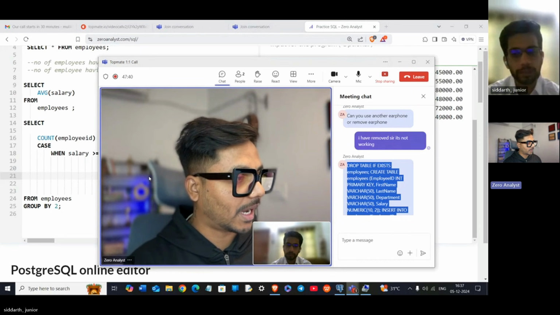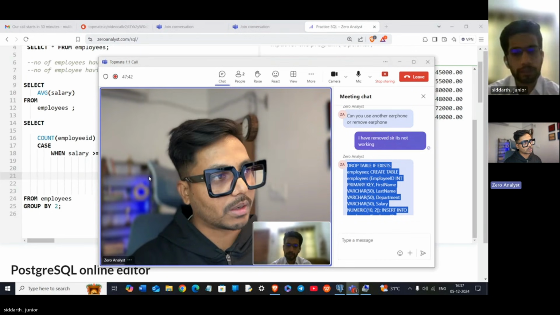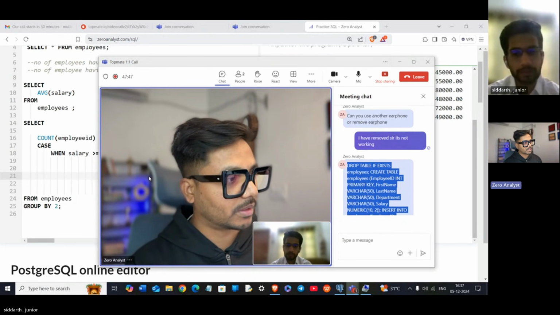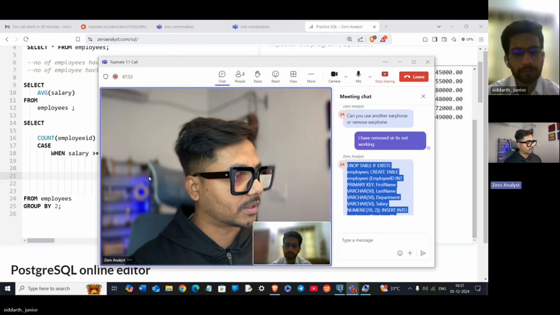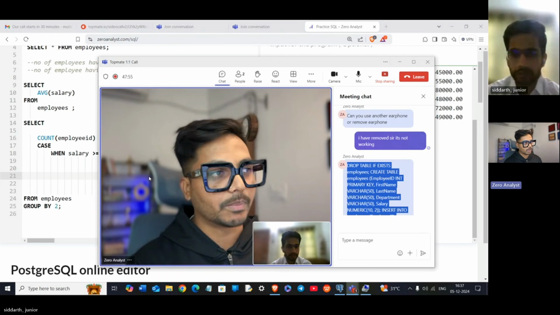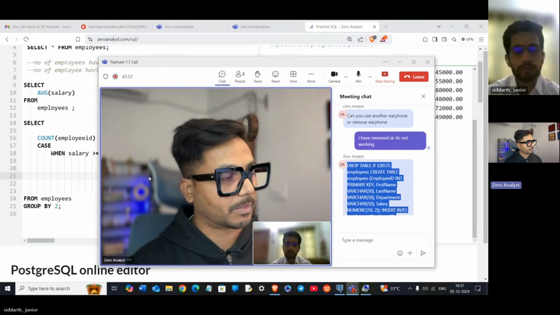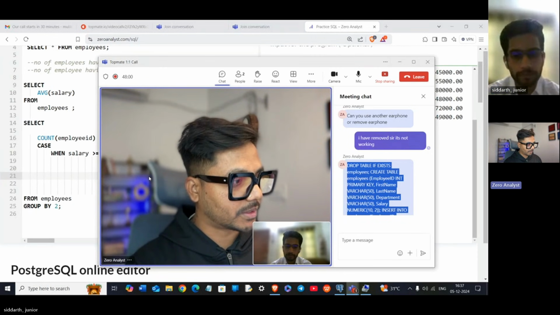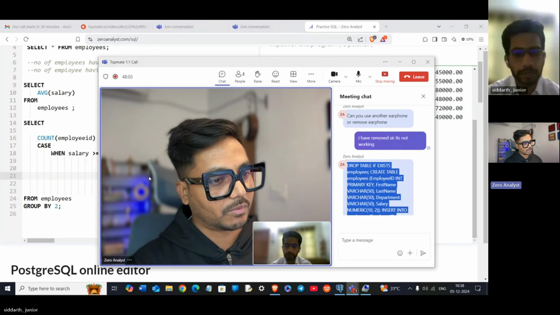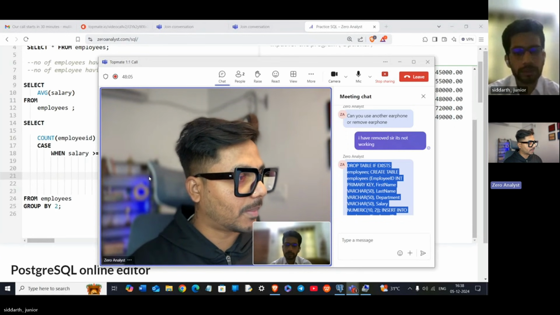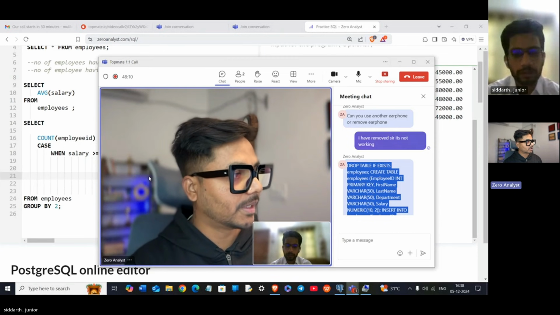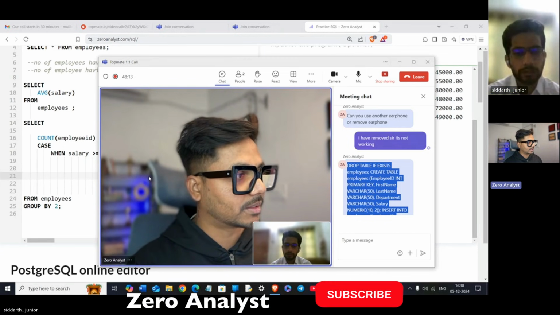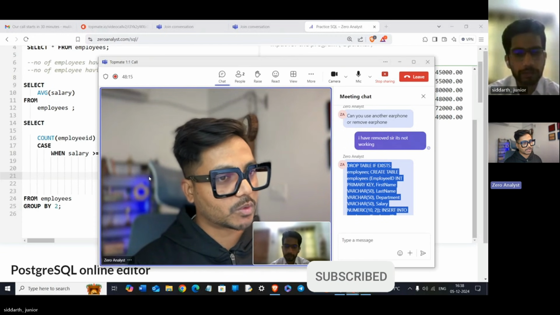That is one thing, and I would suggest you practice more, solving the easy problem statements first, and then you can gradually jump into solving medium or advanced statements. And when you are writing a query, just follow the basic principles, the simple rules we have for each statement. So this is what I would suggest from my end. You just need to work a little bit more, and talking about the explanations, for different concepts theoretically you need to do some more research on how each function works. Okay, so I think that is it from my end.